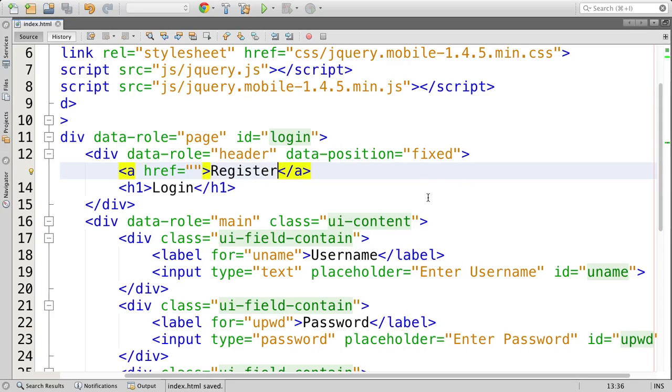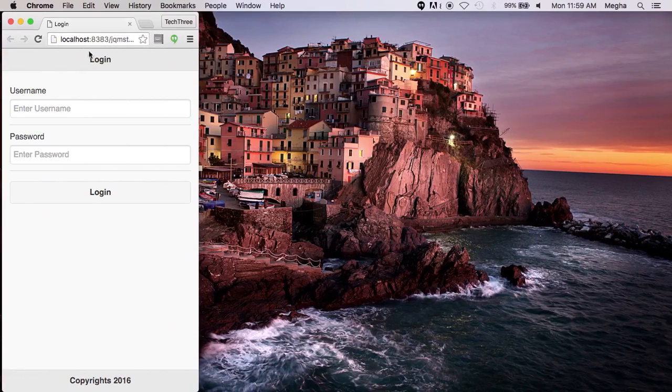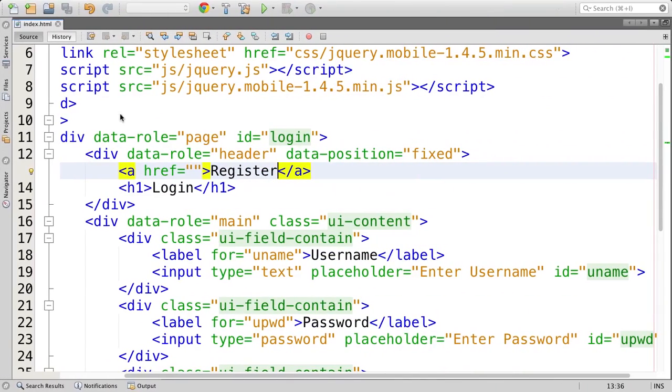I haven't defined any class, but if I verify that, it's a button. So the header has limited usage: only left navigation, right navigation, and the center heading. It's not for other purposes unless you override the entire design and put an image, logo, or anything else. Okay.